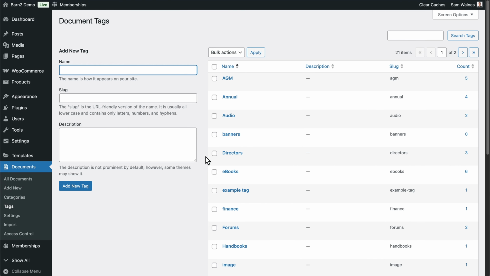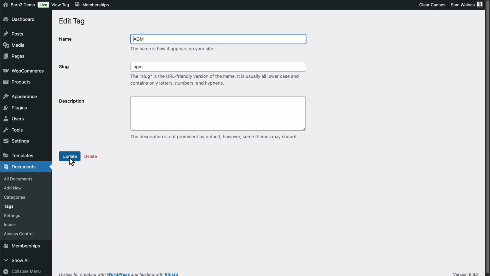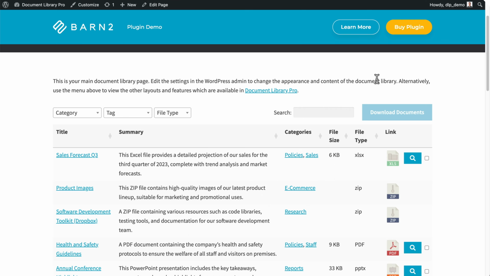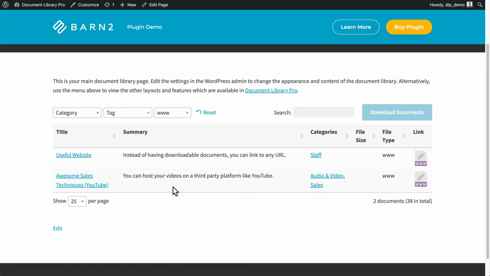And tags can be like labels for your documents. It's recommended to add tags or some kind of label for each document. So for example, you could use tags for the document year, the publisher, the topic, the type, or something else. And if you want multiple types of labels, then you can do this by creating custom taxonomies to use as well as tags. You can even use custom taxonomies to add additional labels similar to tags. And this is great because your document library can also include columns for categories and tags, as well as the filters that we already set up earlier in the video.